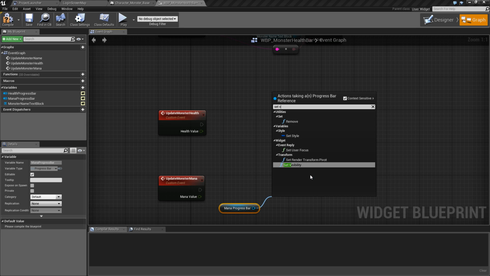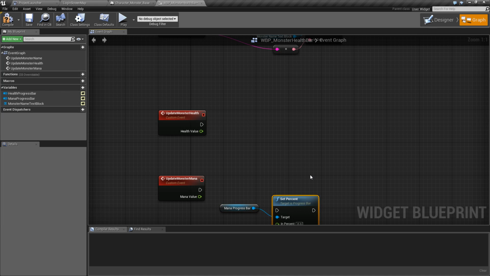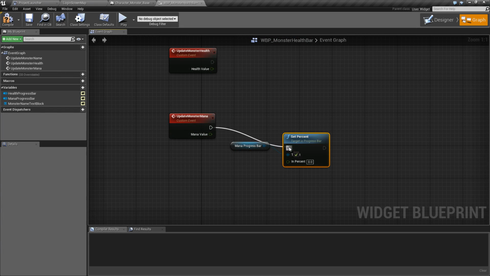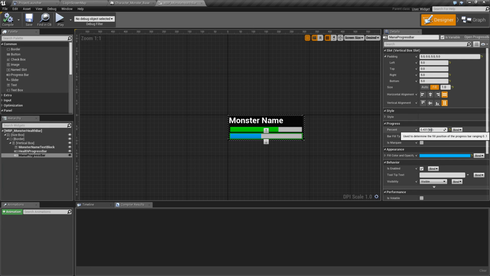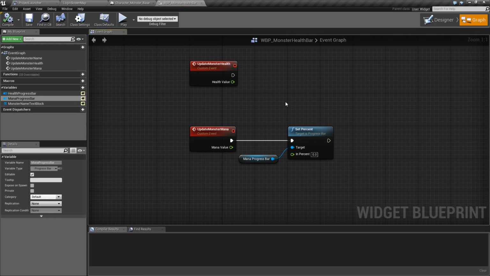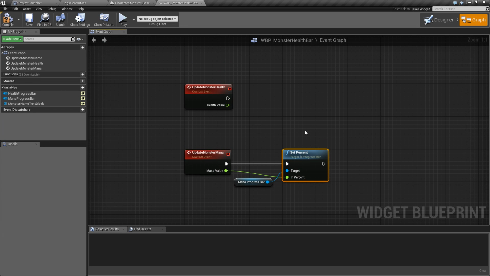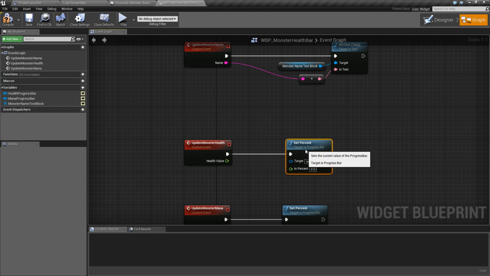For the love of Pete, set percent. Seriously, it's percent. It's value for other things and percent for this one. That is so stupid. And that's the funny part. So technically it's percent, but it's 0 to 1, not 0 to 100%. So this should technically be called value, not percent, because it's not 0 to 1%. But it's okay. We'll forgive Epic for that one.